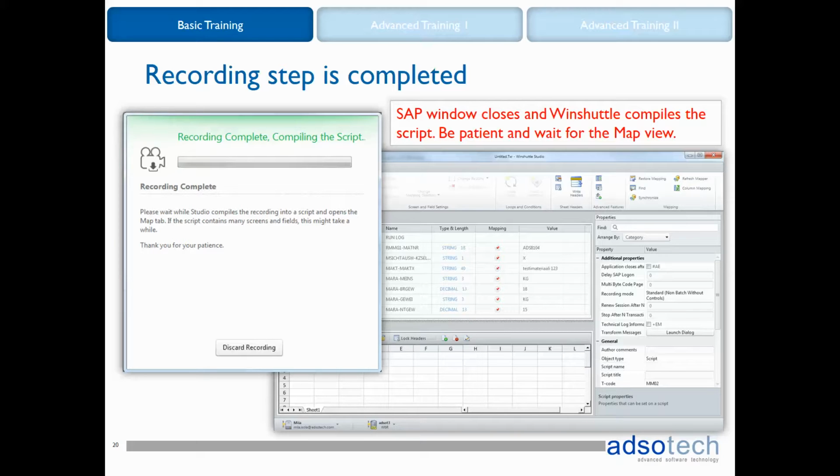This may take some time, so be patient and wait for the control to be back with Windchill. You will see the map screen once Windchill is ready to move on. At this point, while waiting, you are able to use your computer for other things. If you choose to do that, do remember that Windchill may not automatically jump up on the screen once it is ready. But that only means that you need to click on your Windchill icon on the taskbar to see if it's ready to continue.